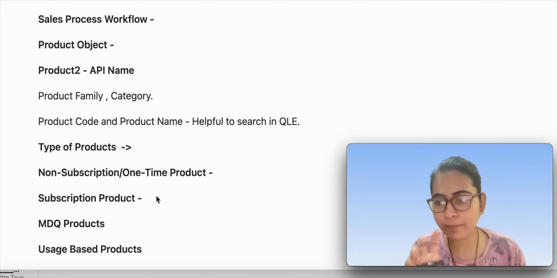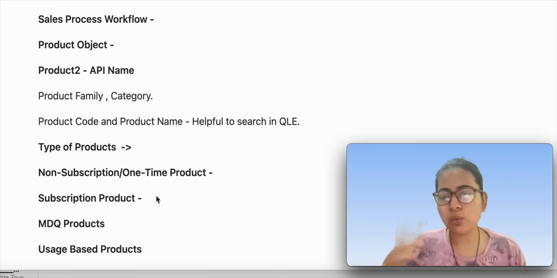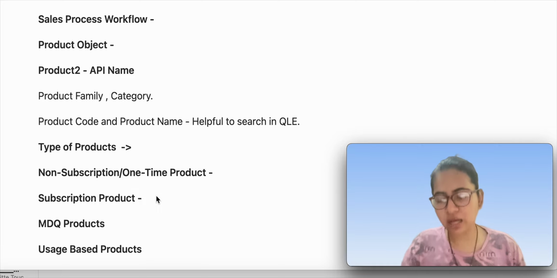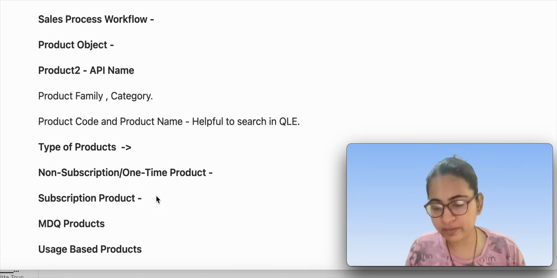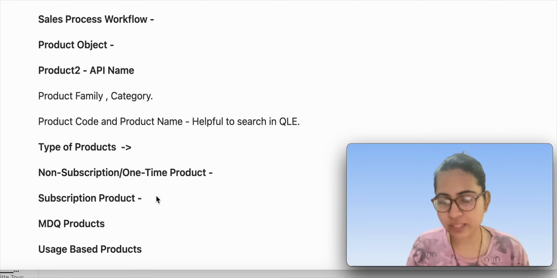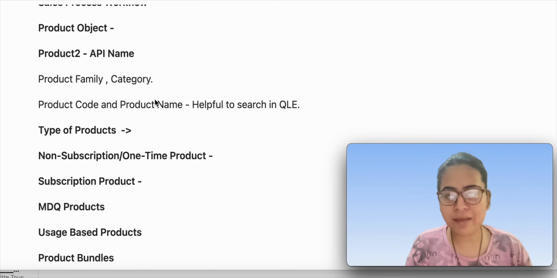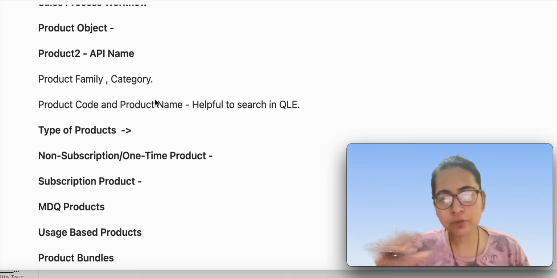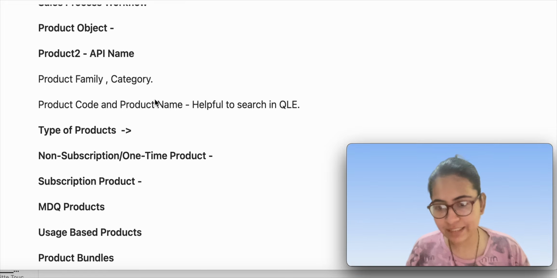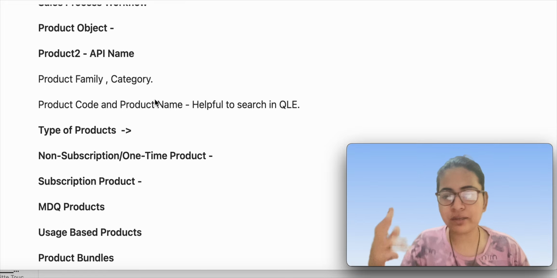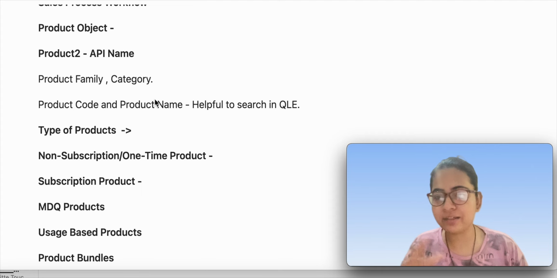Whenever you will configure a particular product, for example, say you are working on a project related to cars, so this is the automobile industry and you are working on something around that. So you will be storing all your products based on the family category basically. There would be a lot of products, and you need to categorize them based on something, whether it's hardware, software, services, accessory or whatever. That is totally configurable at our end.